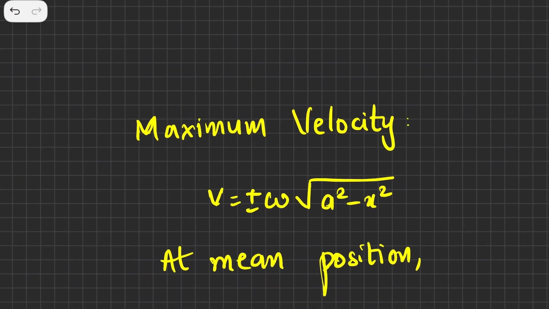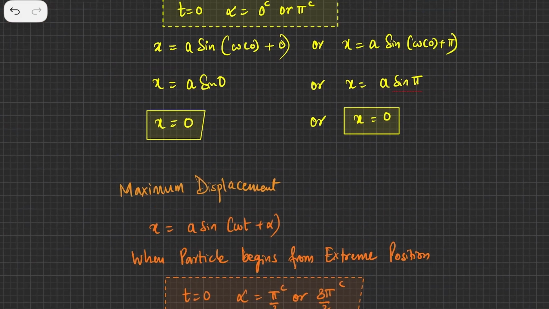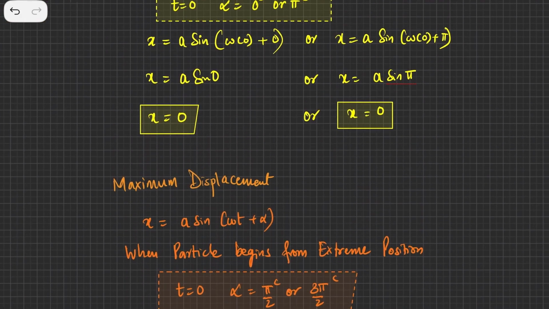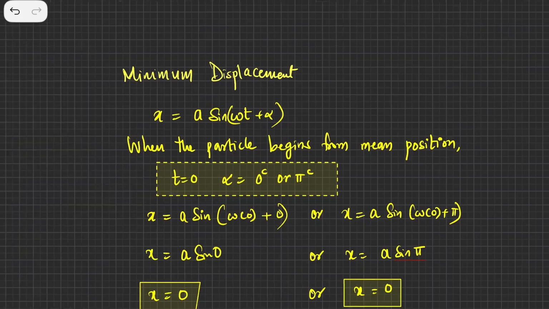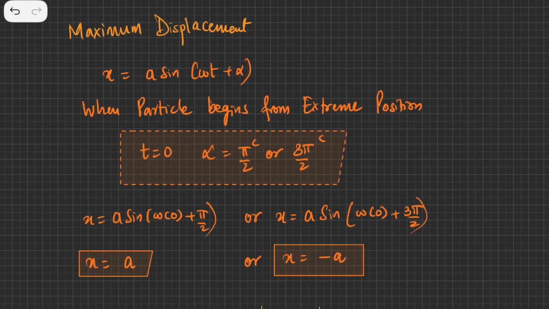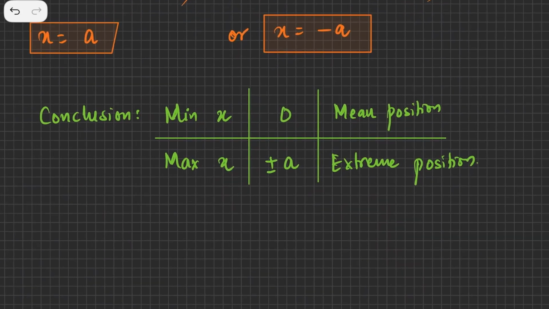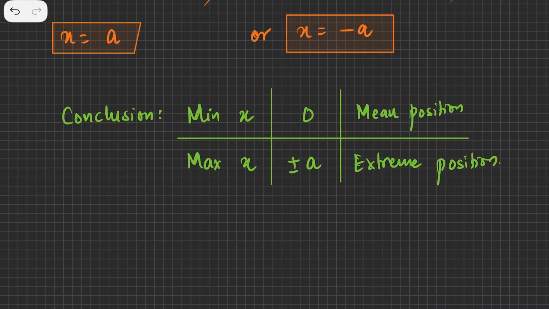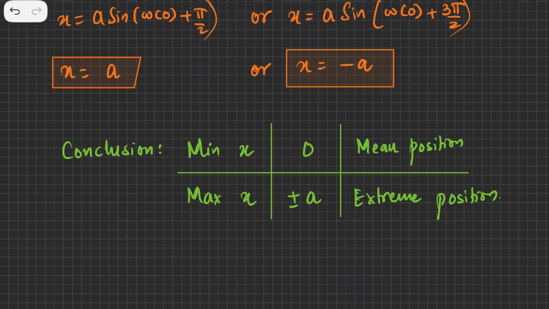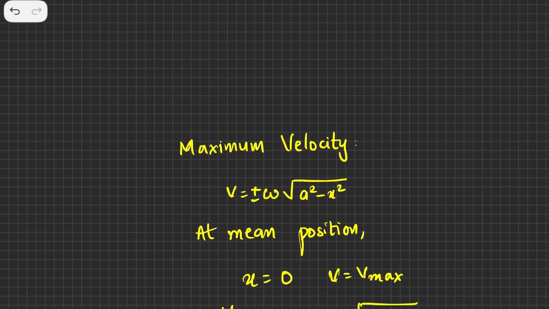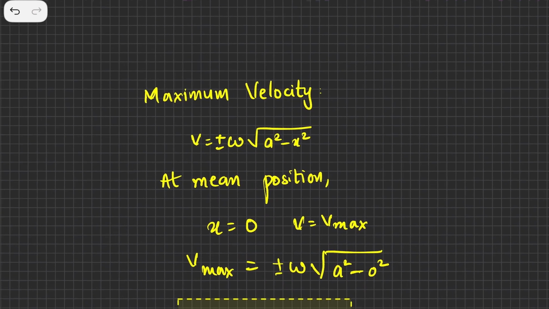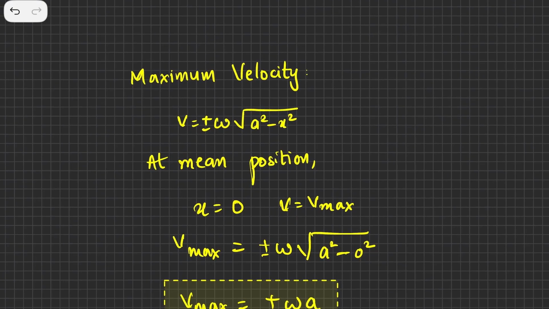We have been doing oscillations for some time, and we did displacement and maximum and minimum displacement in the previous video. In case you have not watched the previous video, I would request you to go back and search the playlist in which you will find it. Every chapter has its own playlist, and you can see what I had discussed in the previous video. Today we are going to discuss maximum and minimum velocity, and in the next video we are about to discuss maximum and minimum acceleration.